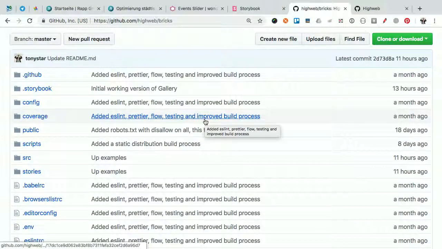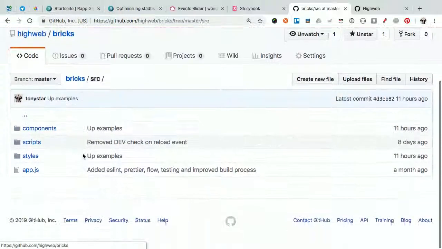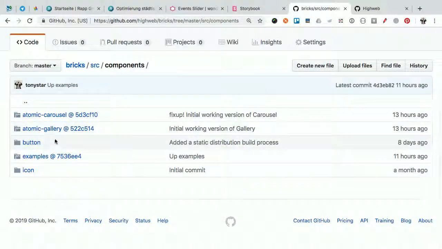So, as I said, these are 2 different systems, like 2 different websites, even if it could be Drupal or any other framework. Here it's Fractal and Storybook. But still, we are able to reuse components between them, attached as Git submodules. Here you can see in GitHub that these are submodules, and you can see the version here. And this is quite flexible, right? So we now can distribute, we can exchange, we can reuse between projects, we can reuse the same component in one project. And this is not only about carousel and gallery, right? You can build whatever you want for your needs and then reuse it between projects.